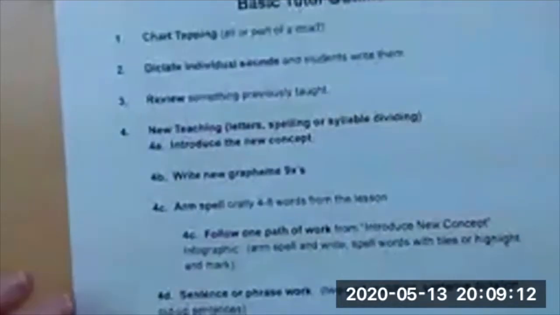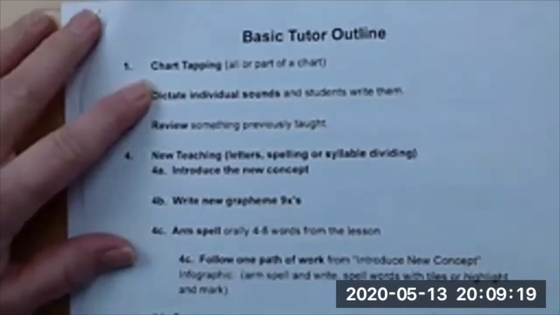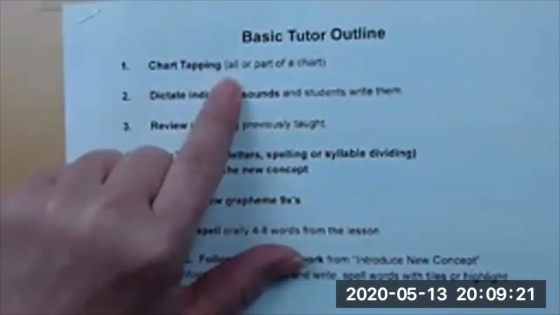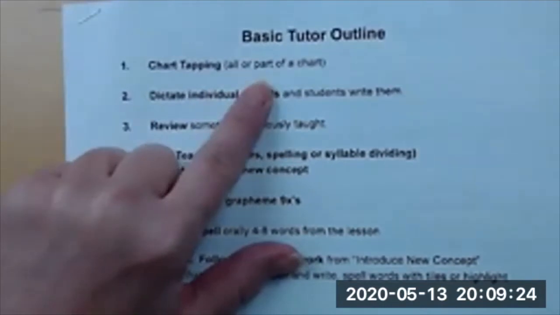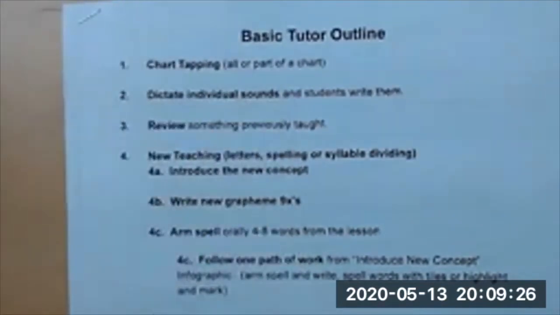So when you do the lesson for FLoSS, it's a little bit different than following the other lessons. In some ways it's the same, and in some ways it's different. In our basic tutoring outline, we remember that the first thing that we always want to do is tap our charts. And I'm not going to take Grace through the tapping of the charts today, but you could tap all the charts the child knows, or parts of the chart, whatever it is that you think that child needs to do. But you can never tap the charts too much or really too often.